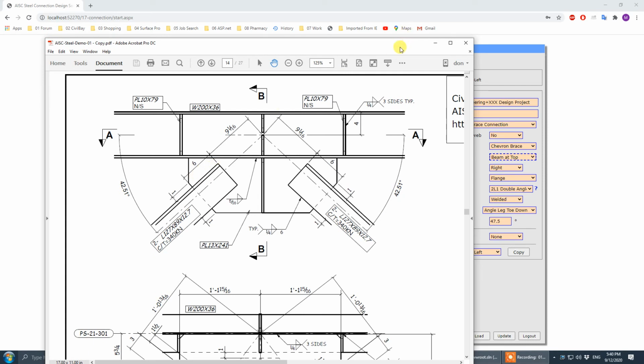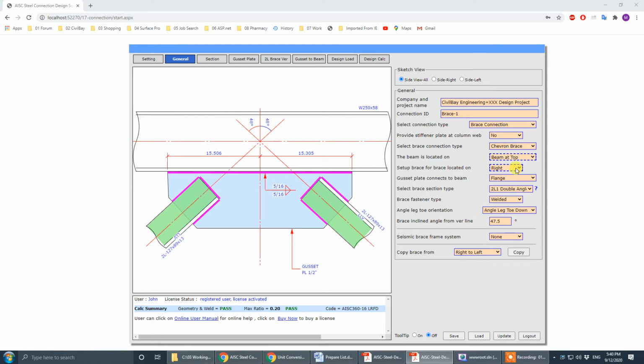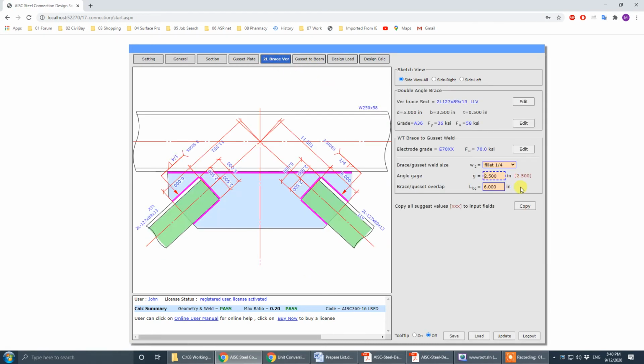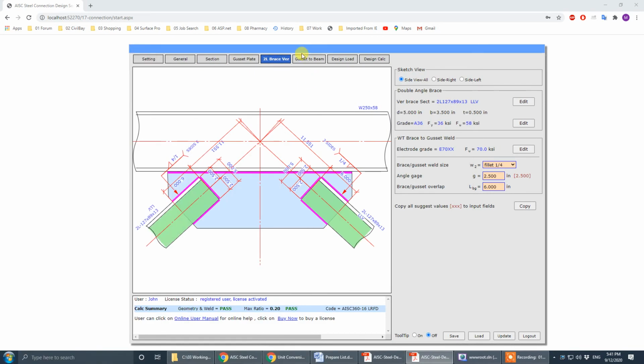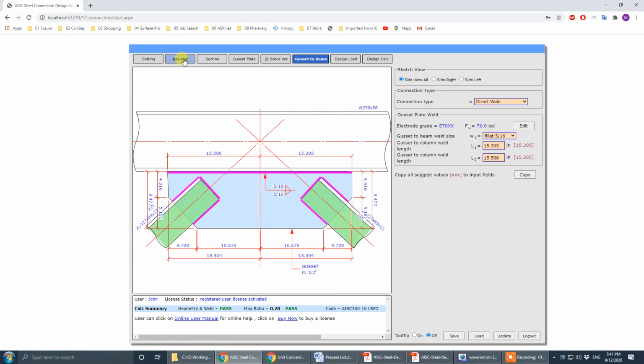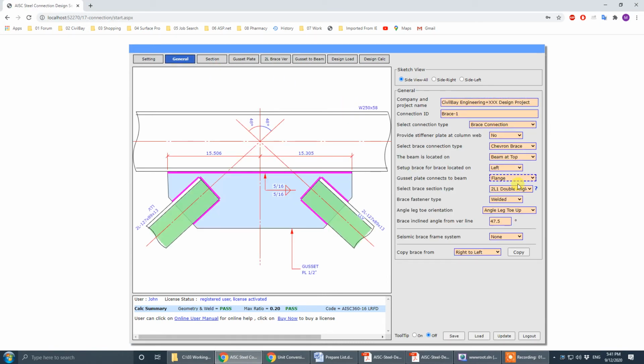All right, and that one, the toe is on top. No, the flange is on top. I go to change to left. I have to flip this one and copy everything. So now, and we have stiffener plate. Okay, gusset pin. I don't know if general. We have stiffener plate. Yeah, that must be somewhere.